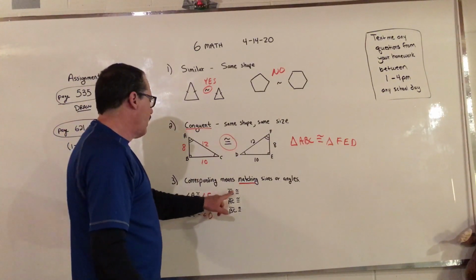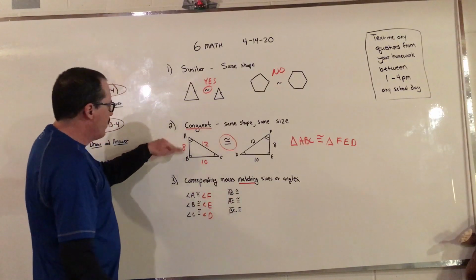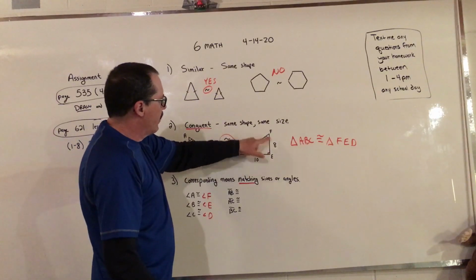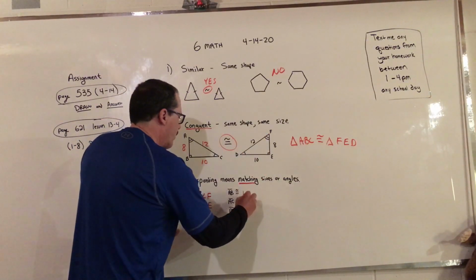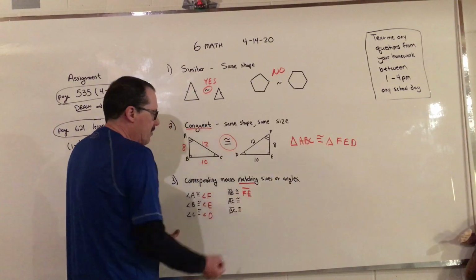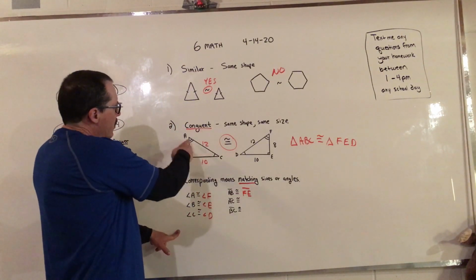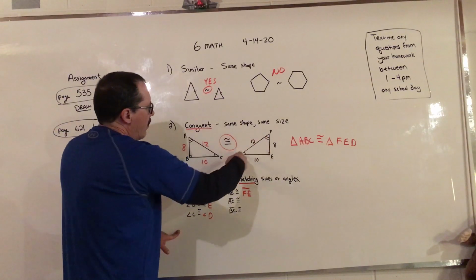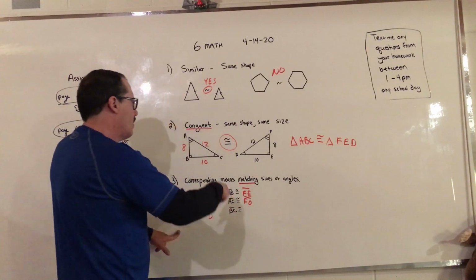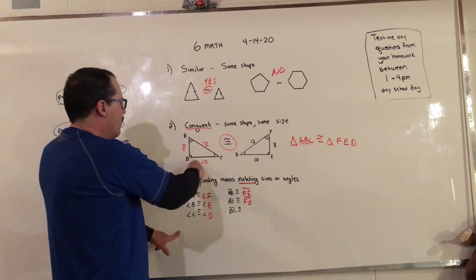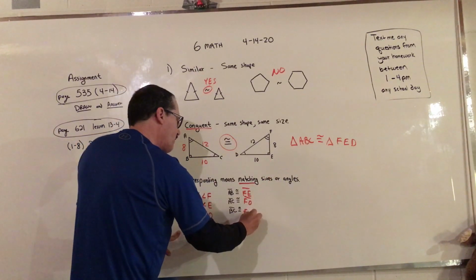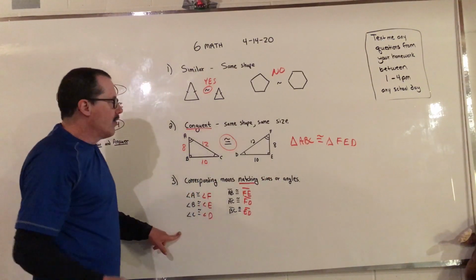And then the sides, AB is congruent. Well, if you look from A to B, it goes from the 2 marks to the right angle. So 2 marks to the right angle over here is from F to E. And I want to make sure I get the order right. So I get FE. This mark on top just means it's a side. AC is 2 marks to 1 mark, 2 marks to 1 mark, so that would be FD. And then BC would be from B to C, the right angle to 1, so that would be ED. So just be careful on the order when you do these.